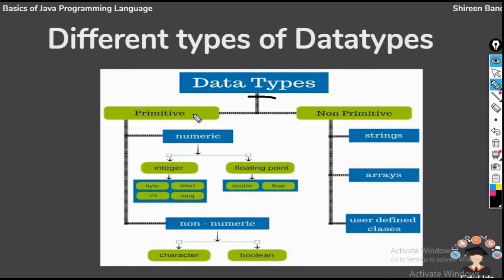There are mainly two types of data types: primitive data types and non-primitive data types. They are the main classification. Now let's see what are the primitive and non-primitive data types. The primitive data types are the data types which are predefined in Java and come with keywords. For example, int, byte, short, long, double. And if you go with the non-primitive data types, they are not predefined and also you can see their implementations written. For example, string class, array class, and many more.